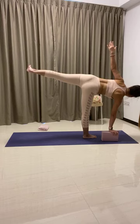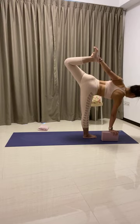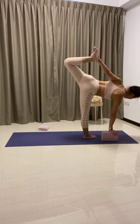Now, option to stay here, or if you can go into Chapasana, bend the right knee, reach back, grab the ankle and kick heel away from the bum. Twist the body to the right. Hold it here. One more deep breath. Slowly release, half moon pose.